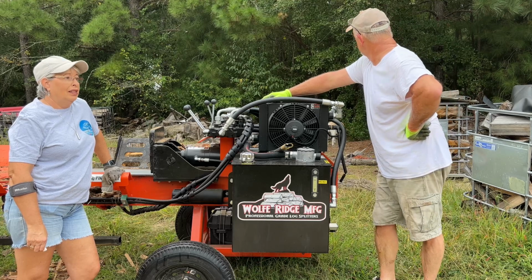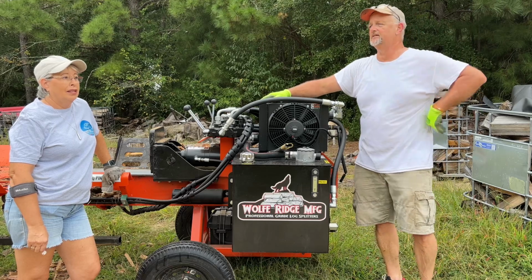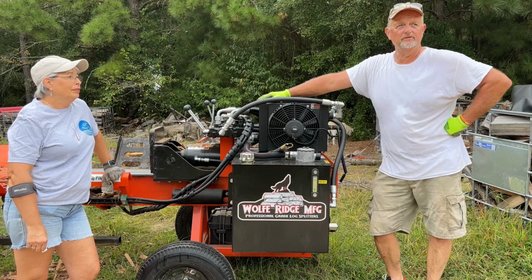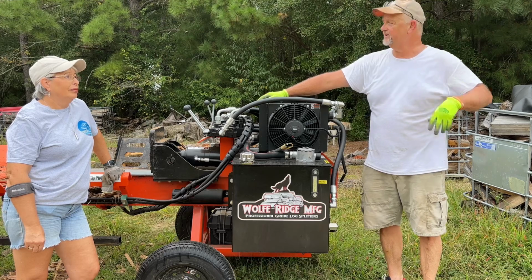If it's overcast in the morning, we might be back down. No, we got to do pine straw in the morning. Yeah. We got to do pine straw, so we won't be here. I need to come down in the afternoon and cut some up. So it's supposed to be cloudy this afternoon. So if it's got a little breeze, I may come down here, work enough up to split maybe Wednesday morning.